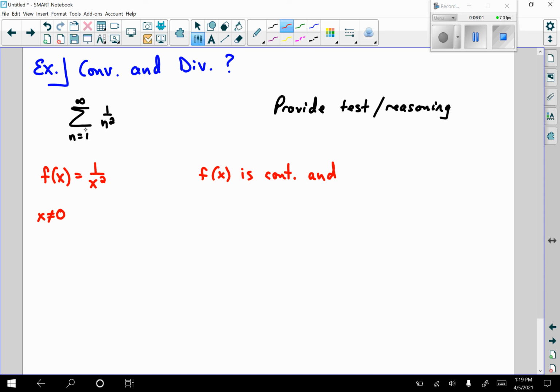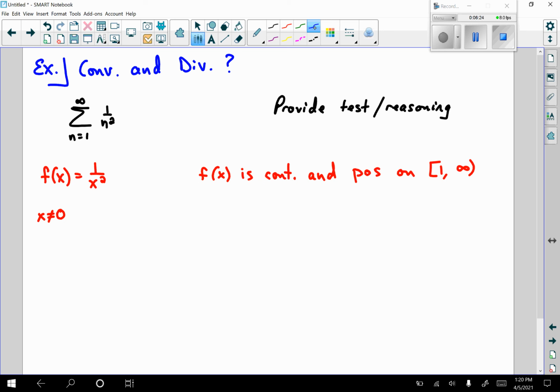So whatever value from 1 to infinity we substitute in here, we're going to get a positive result. So f of x is continuous and positive. Now, technically, we could say it's the closed interval here from 1. We're including the 1 here, and that's okay, up to infinity.